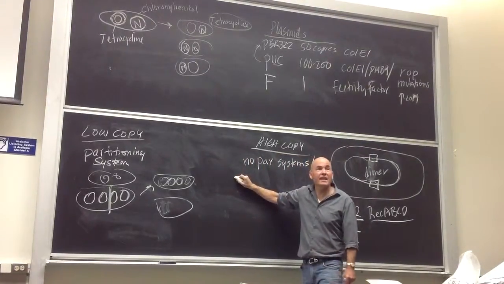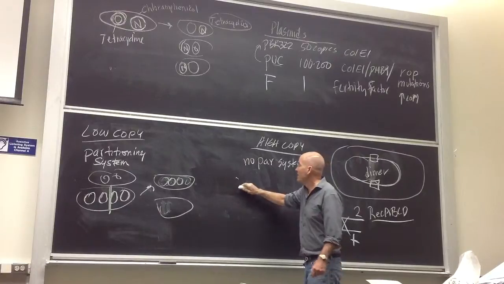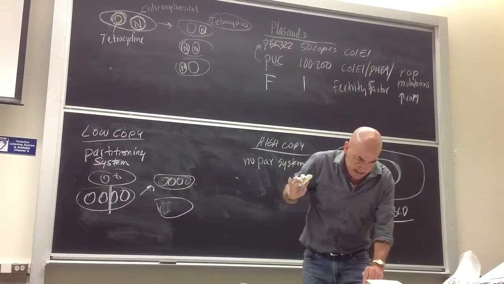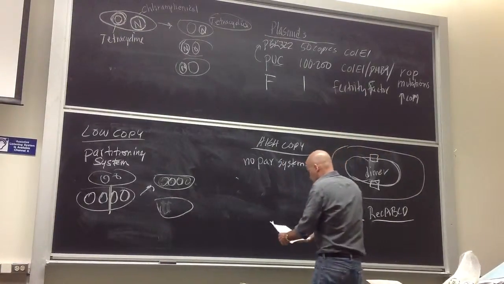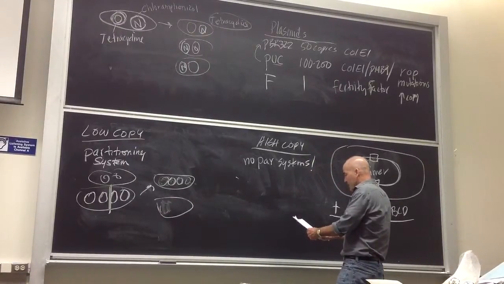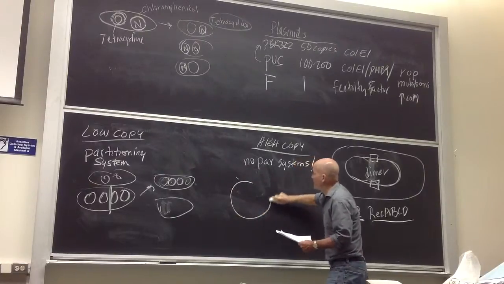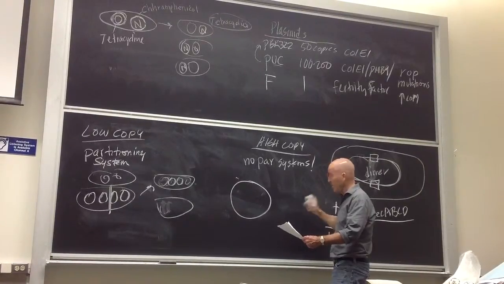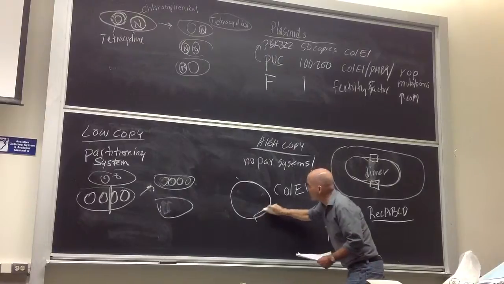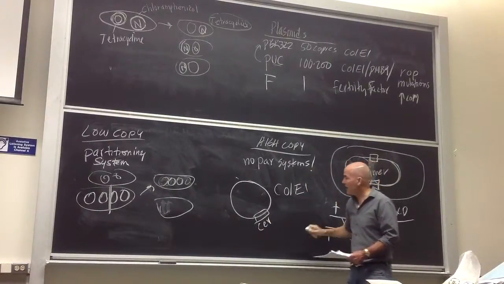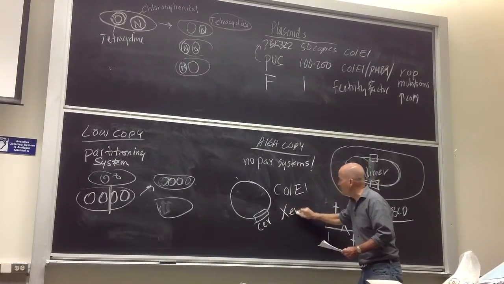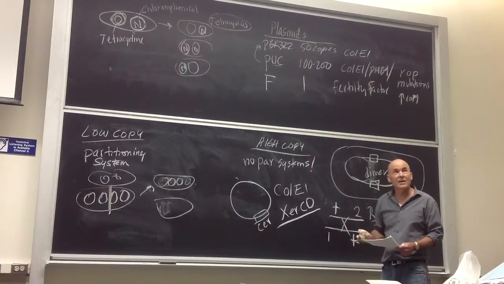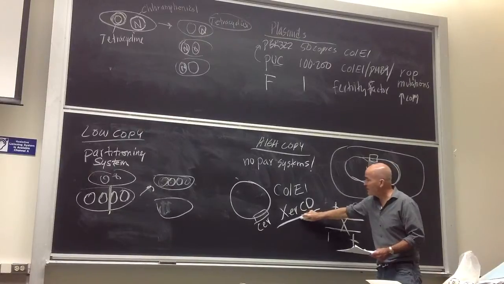Almost all high copy plasmids and even low copy plasmids have what we'll just call recombination sites. Let me give you an actual one. What they've got is recombination sites for site-specific recombination. So let's just take a plasmid. I think this is for ColE1, actually. Yes, ColE1, the one we've been talking about, has a little site called cer. And what cer allows is a recombinase, and you don't need to know this name. I'm going to talk about site-specific recombination maybe in a minute if I get there. But what this recombinase does is this.